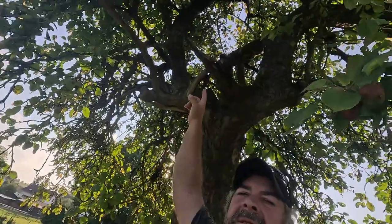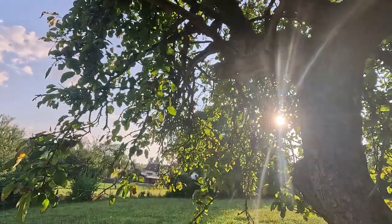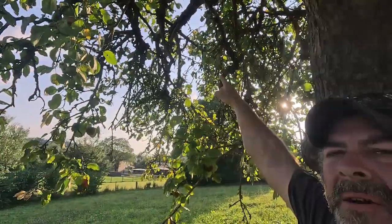I guess you can see what's happening, because if you look, the branches are all kind of dying, and there's a broken one kind of hanging out up there. But yeah, in the fall, it's going to be this one and that other one that has the severe lean on it that are going to have to go. It's unfortunate. I really hate taking down trees, fruit trees no less. Not only are they giving us oxygen, they're giving us food or wine.